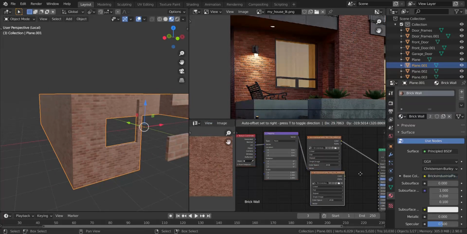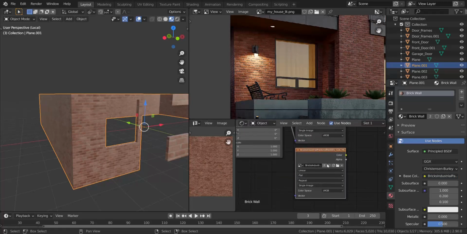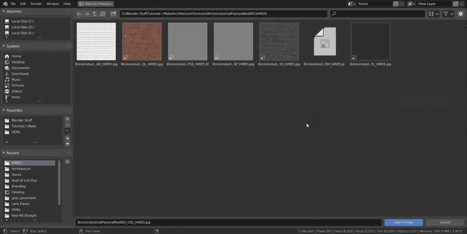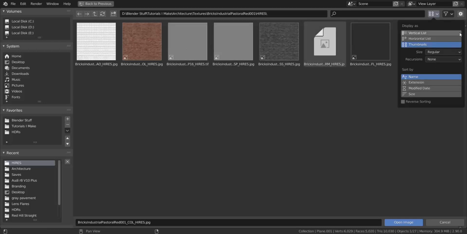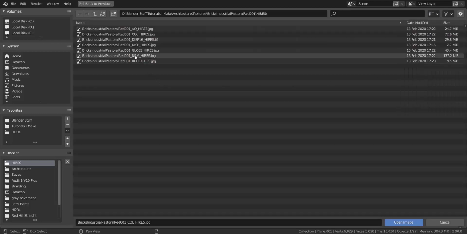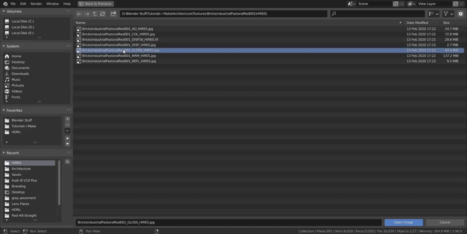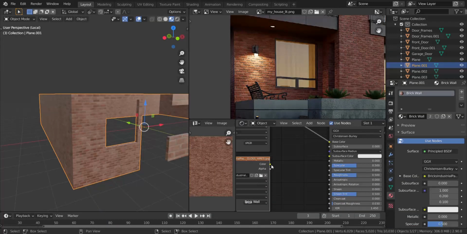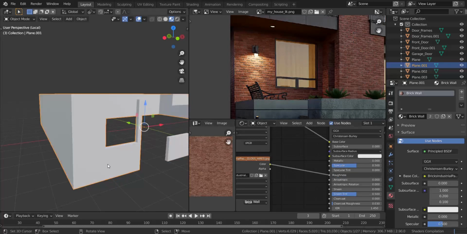That is the roughness, the UV, not UV, the normal map. So first of all, let's load in the roughness, which I think, let me just switch this real quick to listed, and it's this one right here. So gloss, it says gloss, and we're going to set that into the roughness right here, just like that.